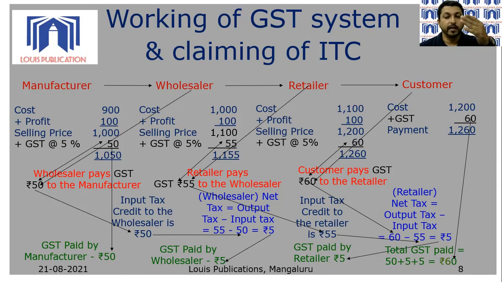That's why the incidence is on one person, the levy is on another person. That's why the concept of GST is called indirect tax. So it is not paid by the customer to the government directly. There is an intermediary, there is a manufacturer, there is a wholesaler, there is a retailer, and through them, GST amount is paid. That's why GST comes under the category of indirect taxation. So I hope this concept of input tax credit and how this GST system works is very, very clear.